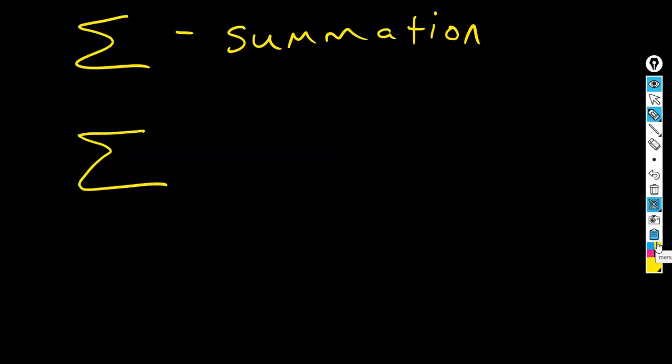Most of the time it's kind of assumed, because this is how it is almost every time, and you might only specify it if it's different. But this is what they will look like. Down here at the bottom of the symbol we see i equals 1, up at the top we have n.